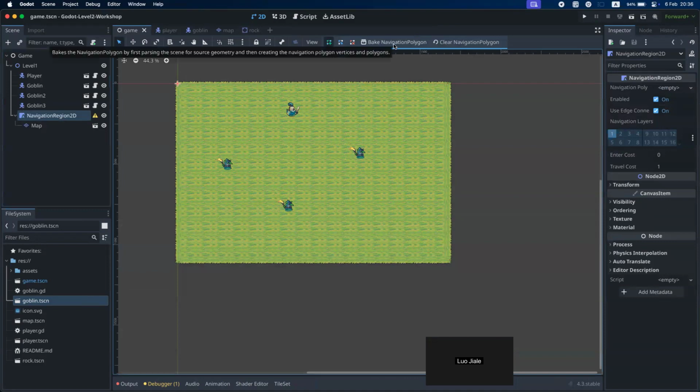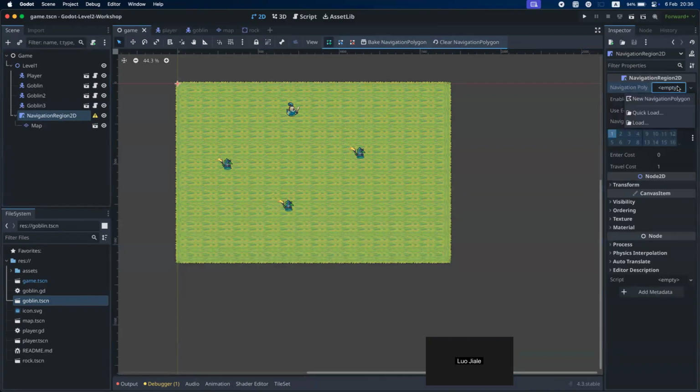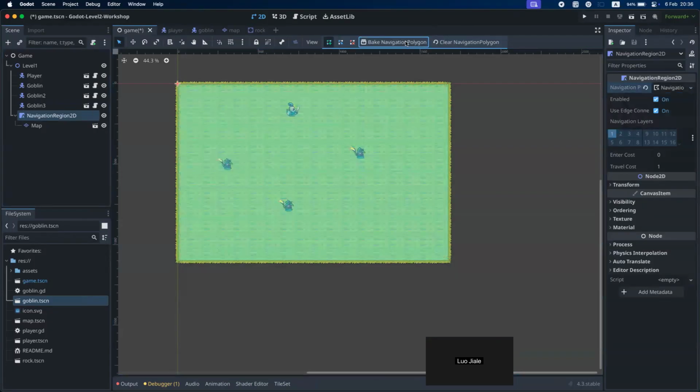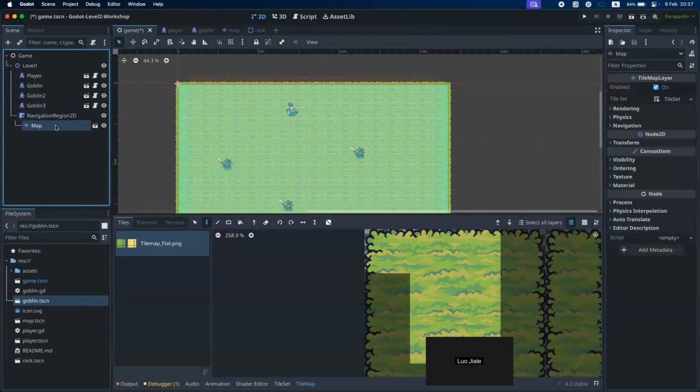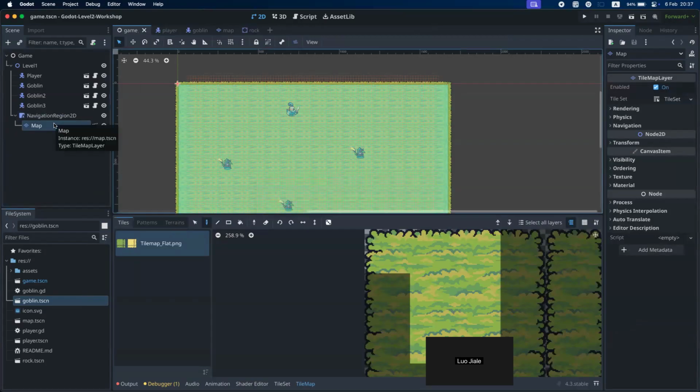So if we bake right now, you need to specify that it's a navigation polygon here, but just don't add any vertices. Even though we haven't added any vertices, when we bake, it still shows a shape. Why? It's because this region will traverse through all its children. And if one of the children provides a shape, then it's going to apply to that region. The polygon shape is weird because of how you define it in the tile set. But it's not overlapping, just underlapping.